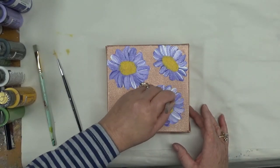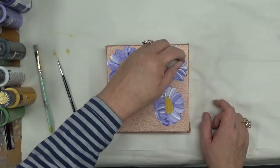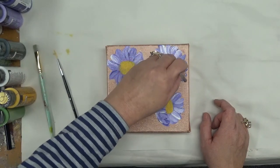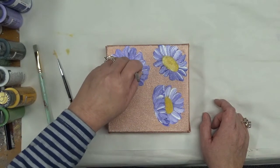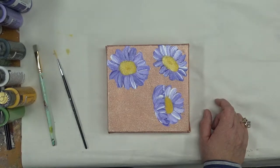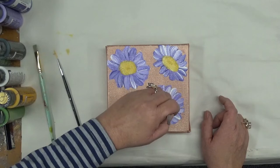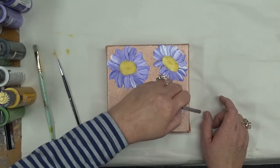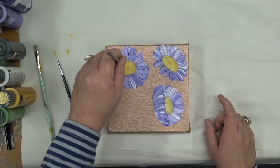Once you get this painted in, then I'm going to add a bit of white to it. I think I'm going to keep it going this direction. The light will come down there a little bit. You can see that. You can make it more pronounced if you want the center showing a little bit better. I just kind of put this pretty subtle. Alright, so we're going to leave that. Actually, I might touch this one just a smidge more.